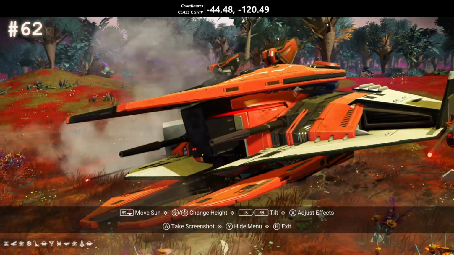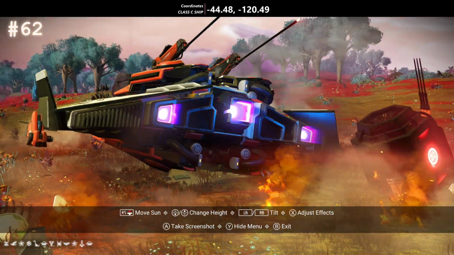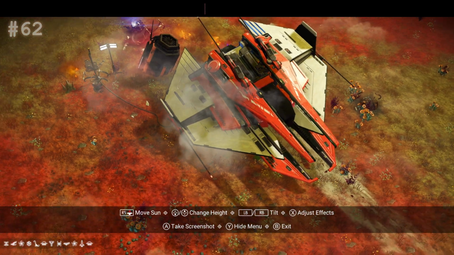Okay, this one is a C class. It's orange, black and white once again. If you like this style of ship, you've got plenty to choose from with these ones. Again, wasn't one for me, so let's move on.